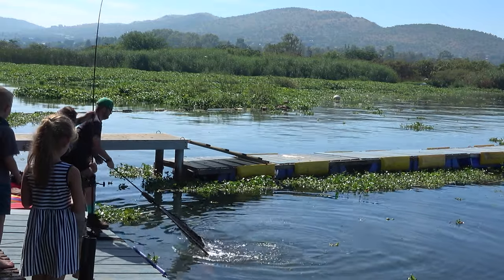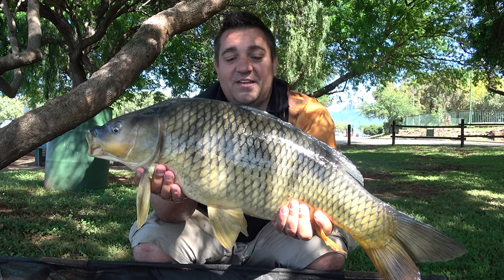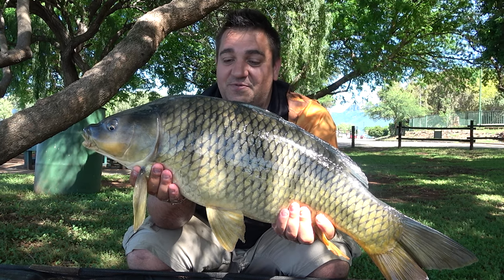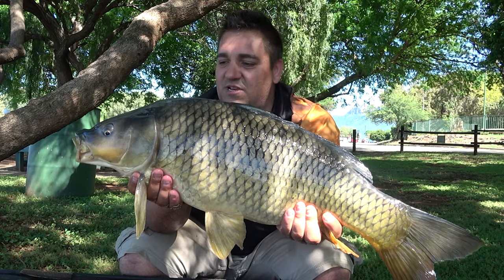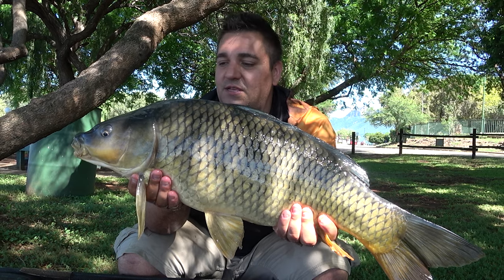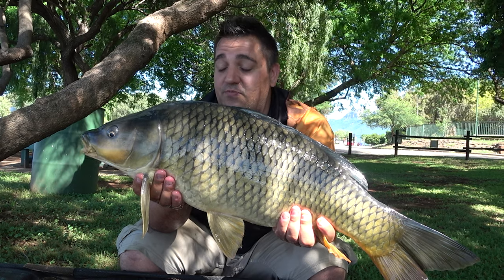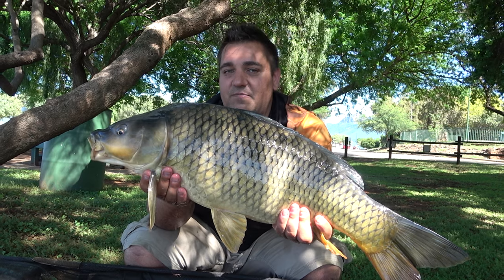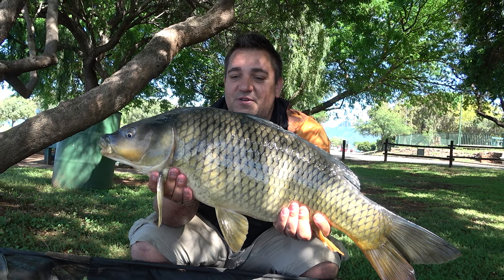Just after Keaton showed you the video of his fish, my rod ripped away. It's not the biggest one, but luckily it's fish number two for me. Unfortunately Keaton lost three. This one is about seven and a half, eight kilos if I must guess. Feeding on the particles that I've prepared and the hookbait is the all-favourite mixed berry pink from Terratec. Let's hope for some more beauts.